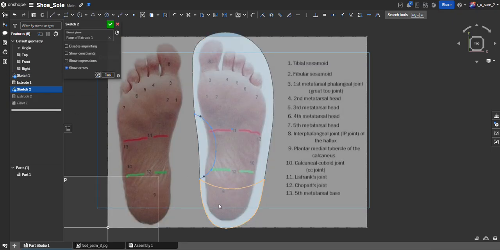So around this area, maybe a little bit more, like around there. And I think that my arch could be a little bit more up, so I'll move that up a little bit too. And then if it looks good, that's that.